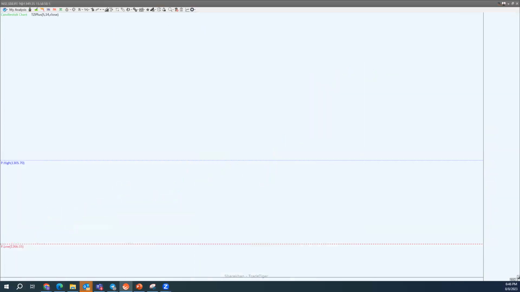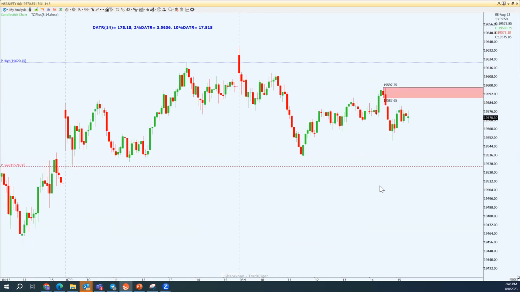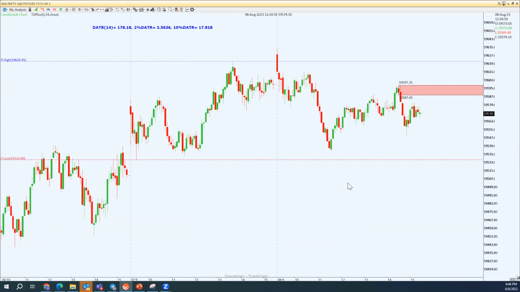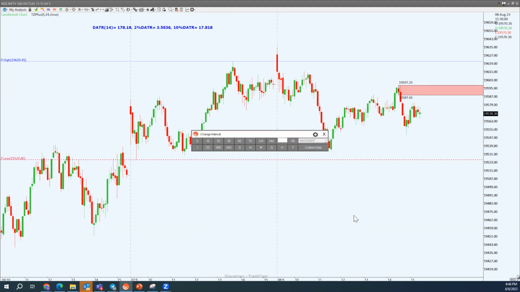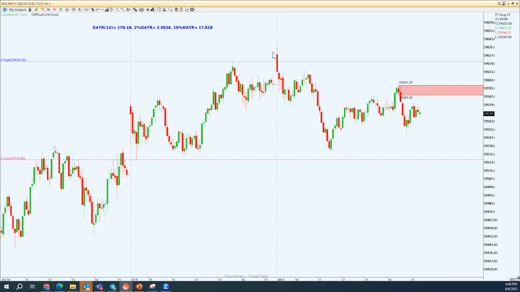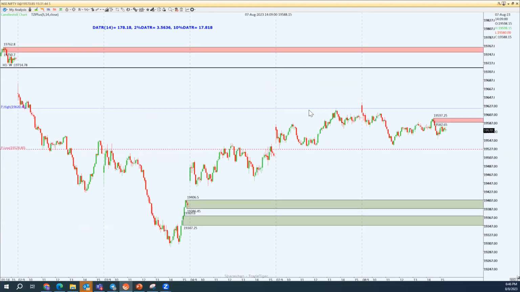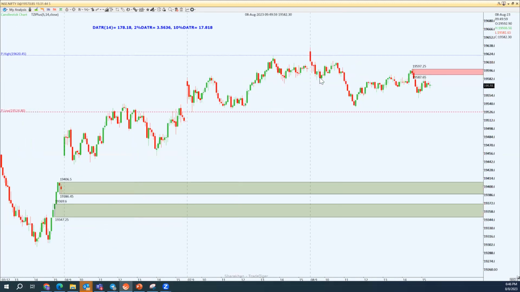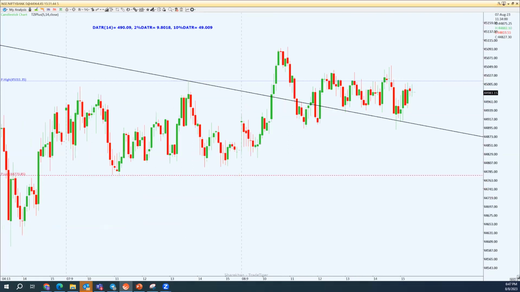And coming to the index, now let us see what happened. There was no clear direction at all in the index. At least Nifty opened above the previous high. We thought that if it could sustain above the previous high, it could go much higher. But in the first candle itself, it gave up and came all the way down to the previous low. And then there was no movement at all in Nifty. So we didn't make any trades in Nifty, or even in Bank Nifty.